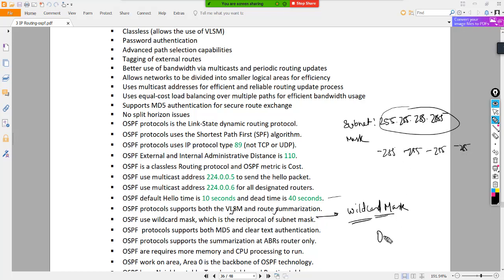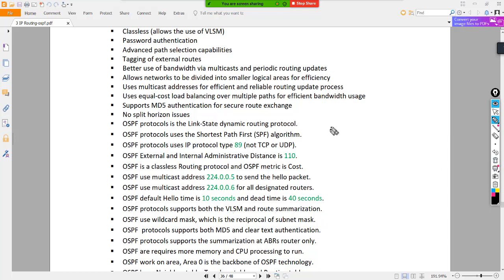So in this case, it's going to be 0.0.0.0. Let's say I have a class C subnet mask, which is 255.255.255.0. Now if someone asks you to calculate the wildcard mask, you just subtract from 255. That's 0. Again 0. Again 0.